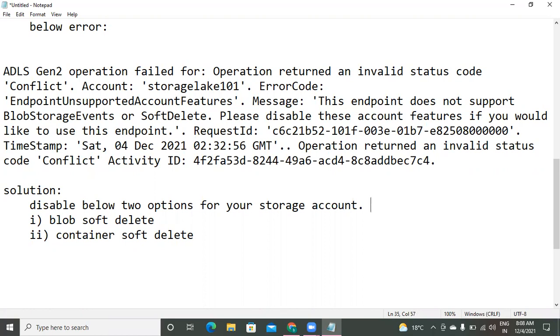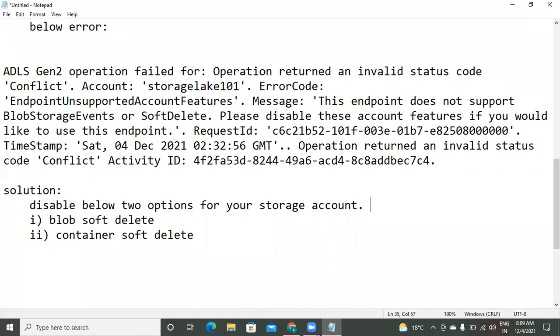Okay, a small discussion about soft delete. The purpose of soft delete is, if by mistake any container or any file of your data lake gets deleted, Microsoft internally maintains a copy of that particular file or container for 7 days.